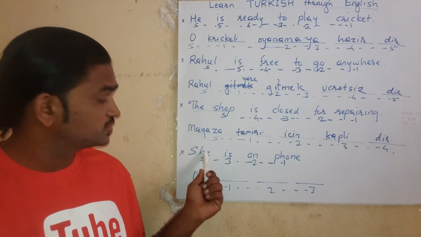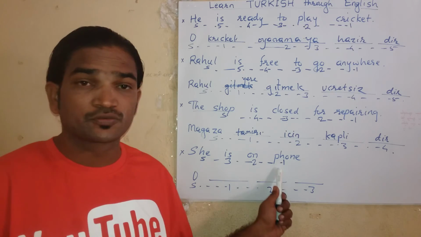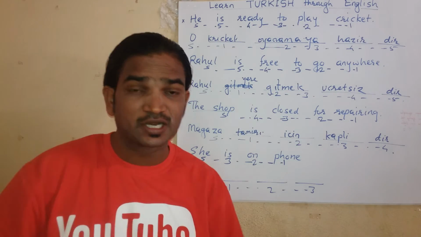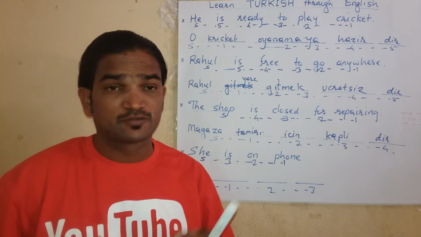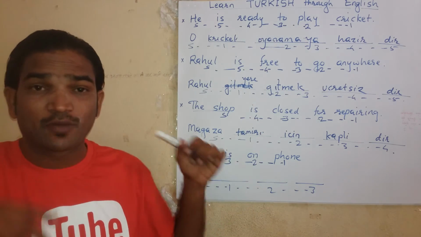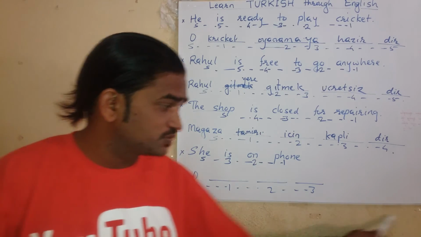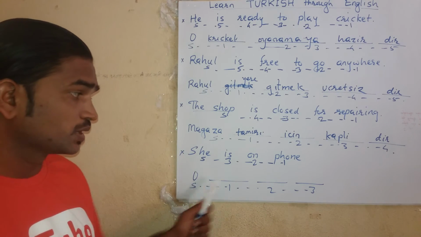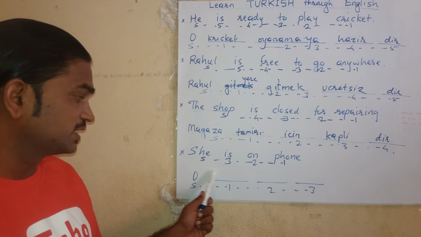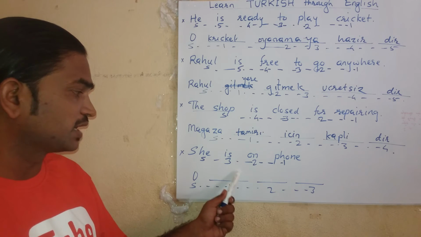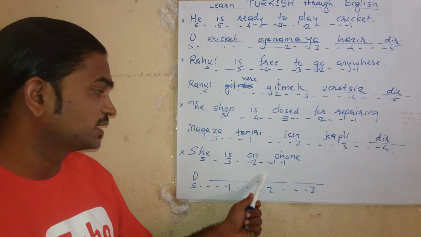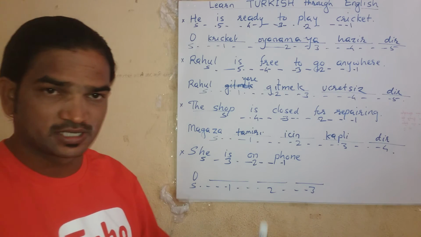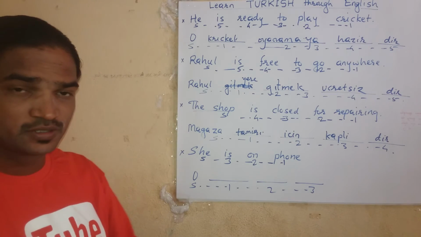Okay. Now pause the video. Looking at this English sentence, he is on phone, you should try to speak the sentence in Turkish language 10, 20, 30 times, till you get habituated to speaking Turkish language. And while speaking, you should try to type this sentence in the comment box. Such as, first you should write the word for he. The word for phone is telephone, T-E-L-E-F-O-N. Telephone. For on is da, D-A. For is is dir, D-I-R, dir. Such as, okay?